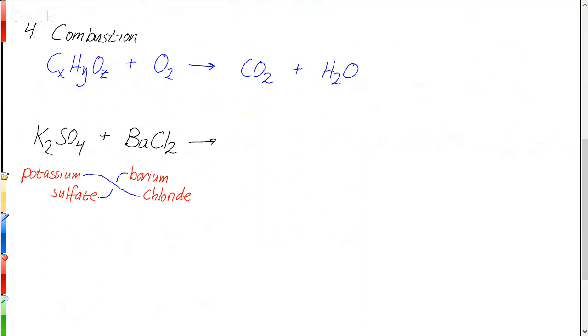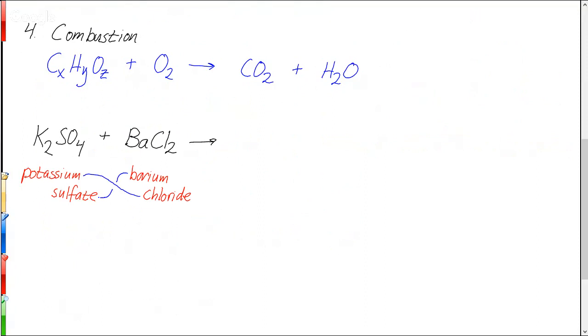The reason I did it with words is because if you do it with formulas, it's really easy to just say, oh, okay, the K2 goes with the Cl2, and I get K2Cl2. But that's not right, because the formula for the compound between potassium and chloride isn't K2Cl2. Anybody know what it is? KCl. So if you just did it from the formulas, it's easy to get the wrong thing. If you do it from the names, then it reminds you that you have to actually rebuild these compounds.